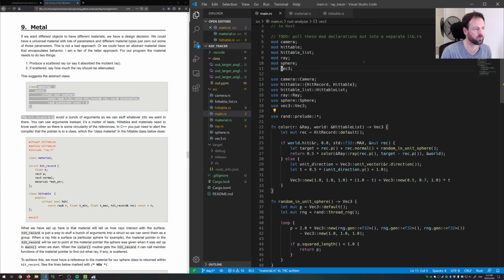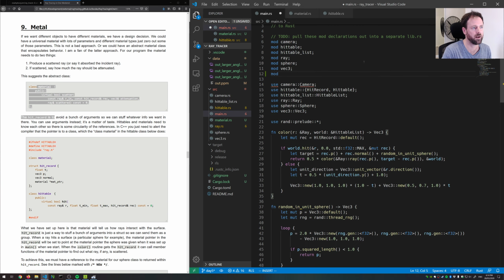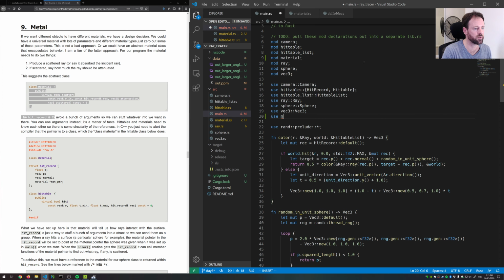Let's use it. So we'll add it to our main.rs file here. So this is our main program. So we'll add the mod, and then what we'll do is say we'll use material.